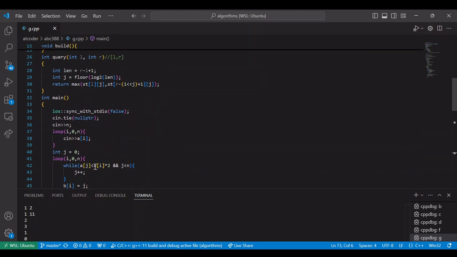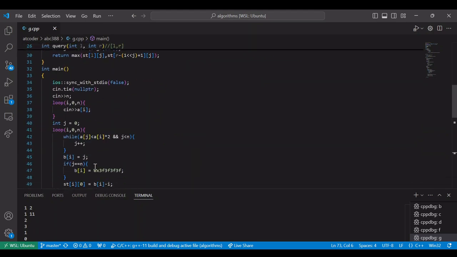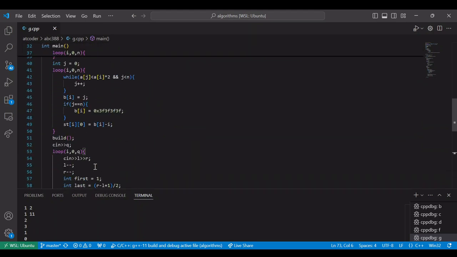And yeah, so the key is to just simplify the problem by using the maximum value of b_i minus i. So in this case, we won't have to recalculate whether each k works again for each different range.